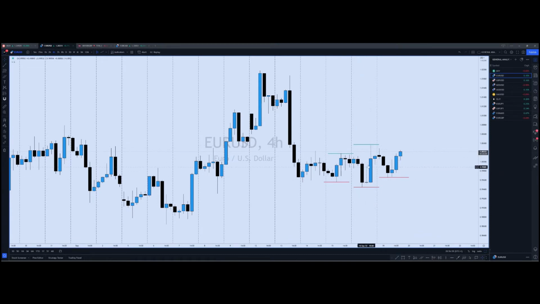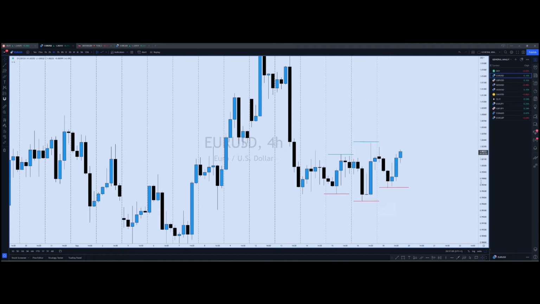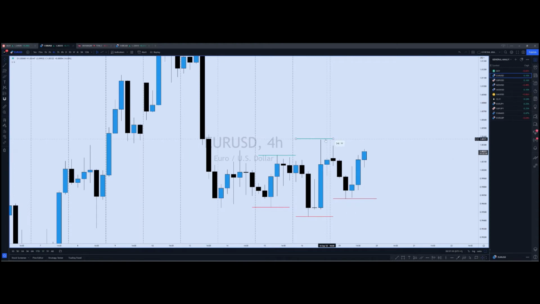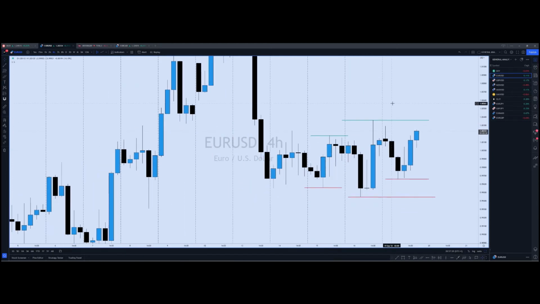Now what can you do with this? Because when price is in this kind of state, it might feel confusing. So what can you do with it? Now before I jump into that, I want you to see that the high and low of Friday are still intact, right? We've not taken any of that yet. Okay, so price is going to take one of them. Which side is it going to go? You must be asking yourself, is euro going up or down?